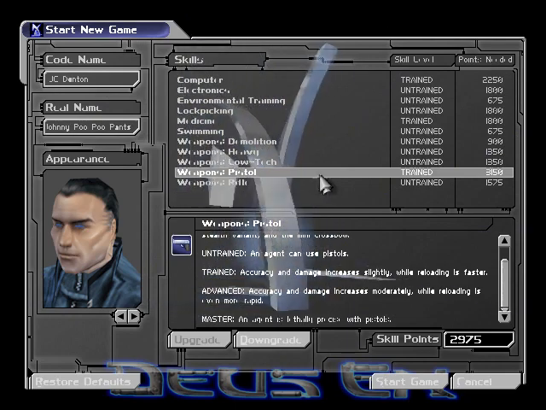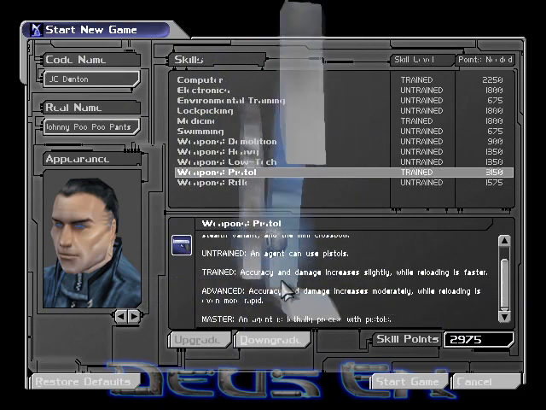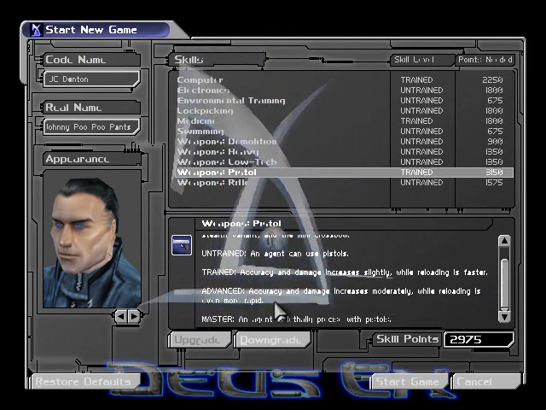But your pistol skill will actually still stay as trained. So you don't lose any pistol skill, but you get the skill points back from this. So you can click on downgrade to get some skill points. It's kind of a cheat.